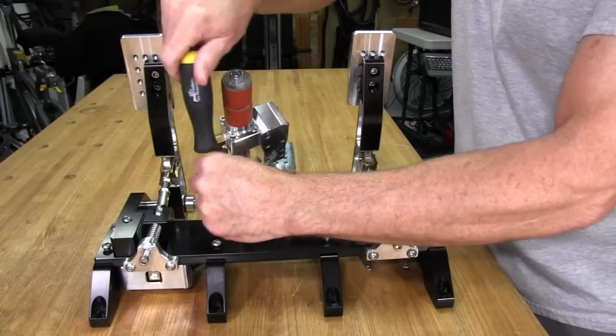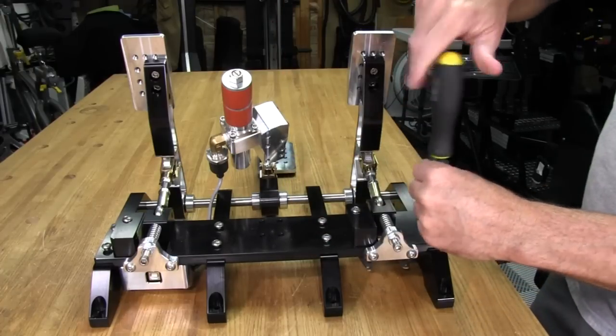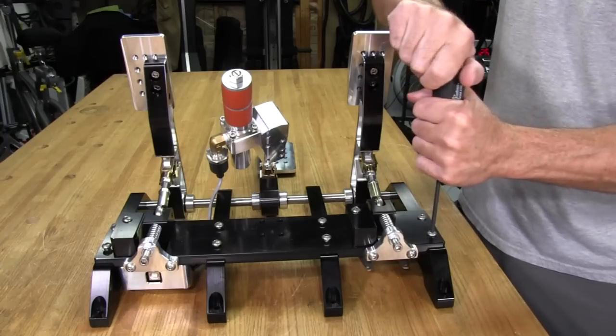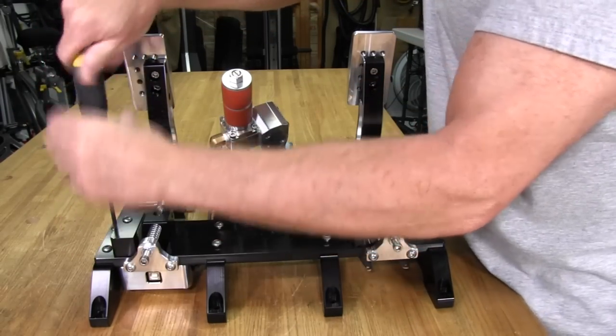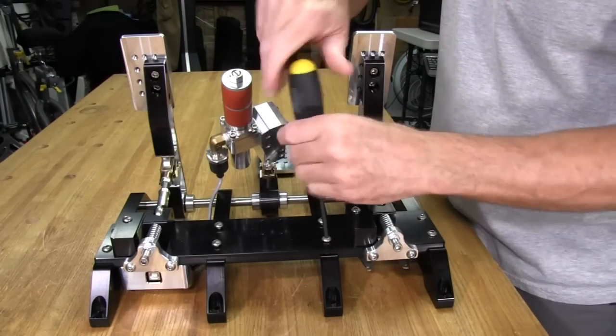So we know those are started. Get these guys going, and these guys over here. And once they're all going, then I can go ahead and torque it up. And I'll just torque this side, then I'll go over to this side and kind of work my way inside. That's just the way I usually do things. I'm from old school, learning how to cross torque everything. We'll go over to these guys and torque them down.